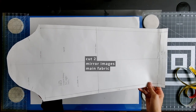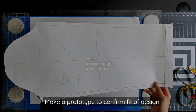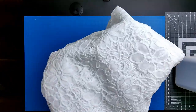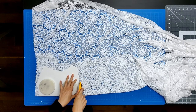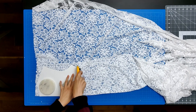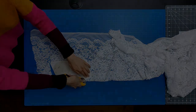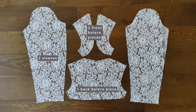And that's it — we're done designing. I highly recommend making a prototype to confirm the fit of your design. This is my lace fabric that has two-way stretch; you can see it has a nice floral pattern. To cut your fabric, place your pattern pieces on the wrong side. Use a rotary cutter or scissors, and remember to mark your notches. These are the cutout pattern pieces for the bolero, all from the main lace fabric.